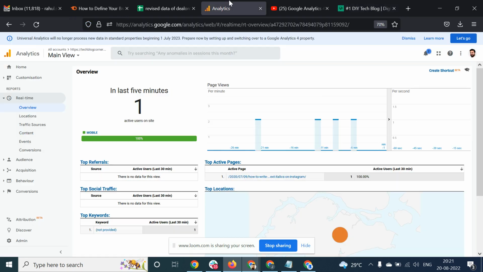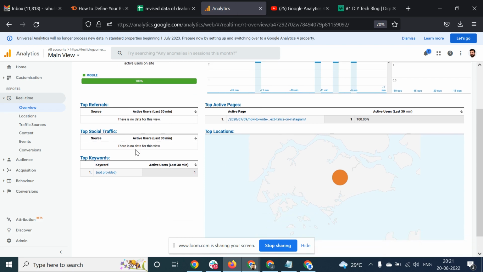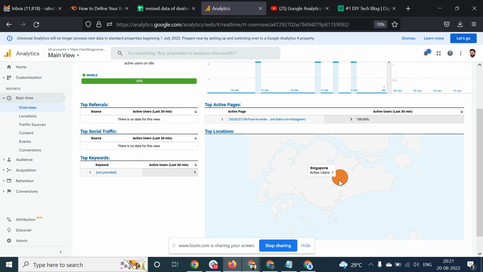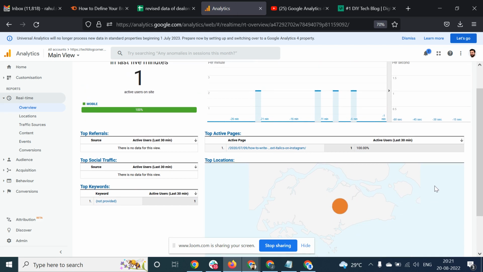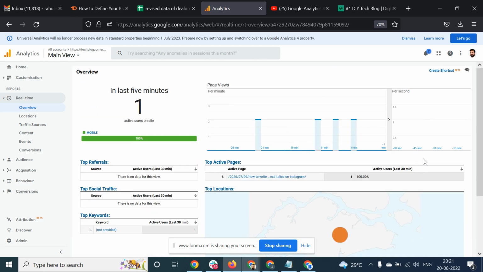Okay, now you can see I'm not able to see my location. I'm from India, and the current visitor is from Singapore, so you can see it is working.